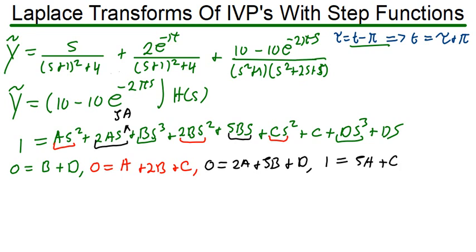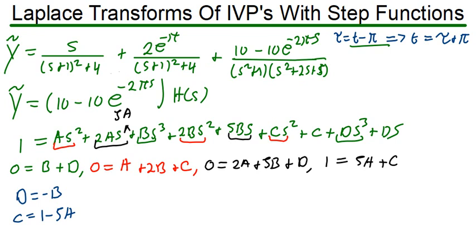So I'm going to use one of the two equations here. I'm going to sacrifice them so that I substitute in the other ones, so that I come up with my answer. So here I'll let my d be equal to minus b from this one. Then I also use this one here, I'll write it in terms of c. So in this case, my c will be equal to 1 minus 5a.